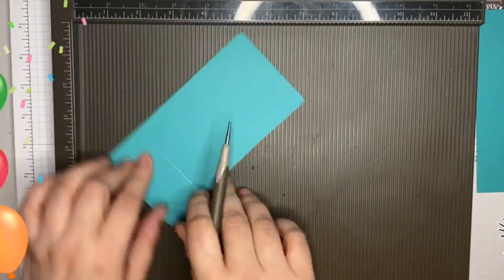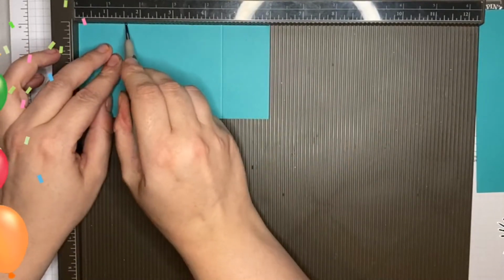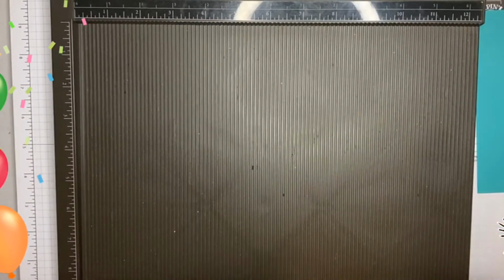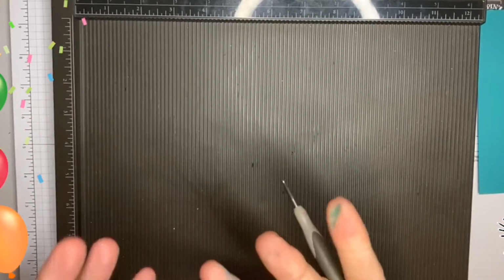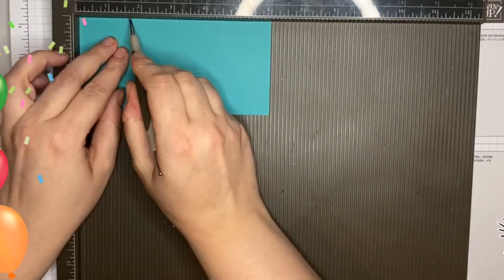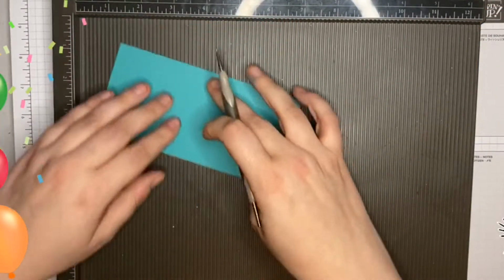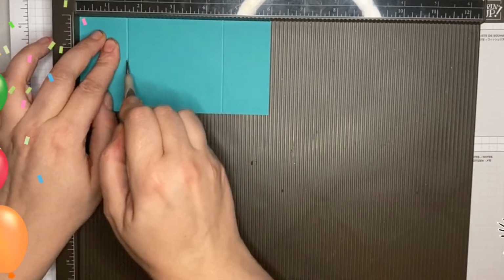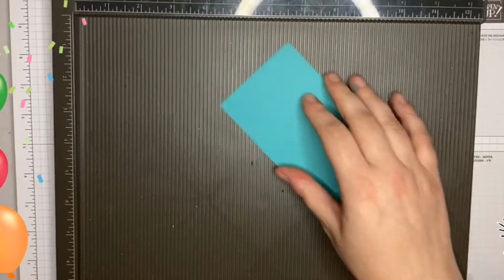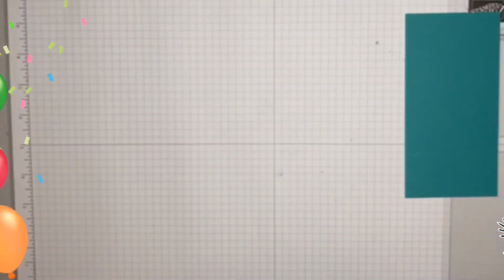One and a half, rotate, 1.5. Got some on that one. My dirty fingers, what have I got on me? You can tell I've been inking already. And last one, 1.5 and 1.5. And that is all the scoring we need to do.